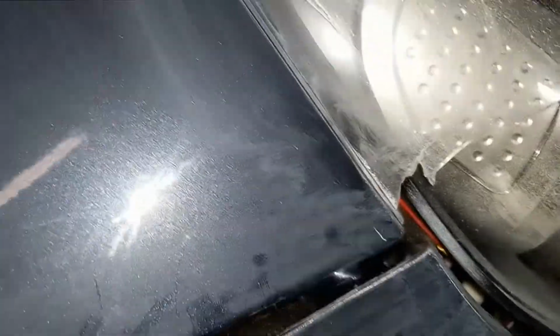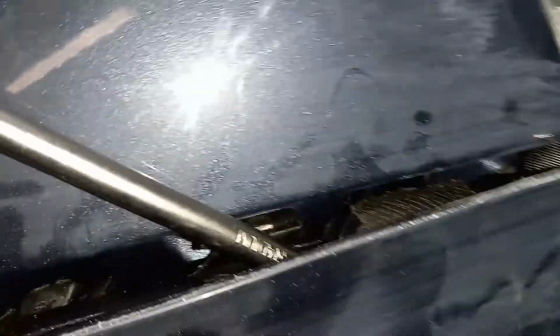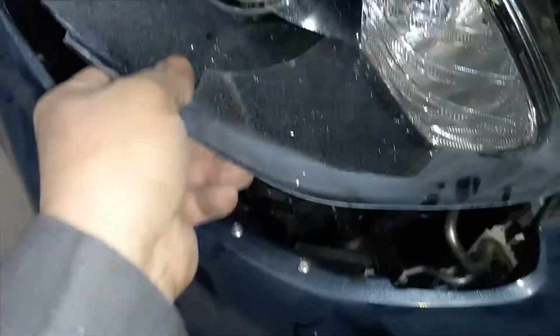Alright, so I worked the screwdriver up here. I worked the screwdriver up through here real lightly without damaging the fender or the bumper cover, and I lifted that last loop over that little spike right there. That's what freed that up. Now we're going to come around and take the rest of it off. It's a tough one. Nope, I just pulled on it hard and it came out.